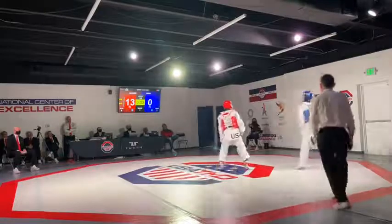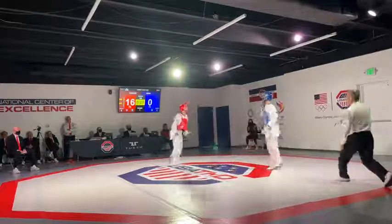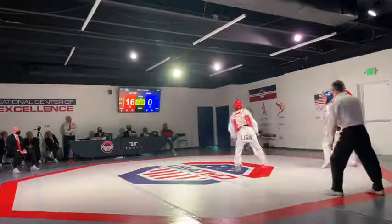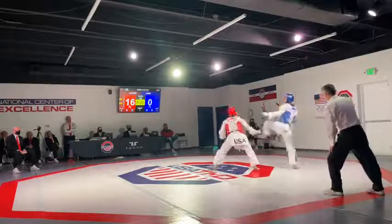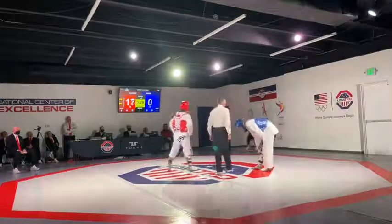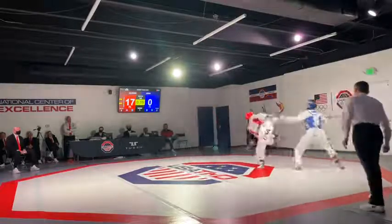Big cut kick. James Howe looking for the defensive roundhouse kick. And got his arm caught up in the arm. Had the good leg control to come over the top with a little flip roundhouse kick to the face. And that's a tough call. James Howe was trying to throw his foot out, got himself a little bit off balance, takes a deduction for not kicking with his leg up.